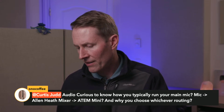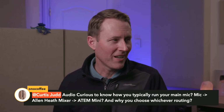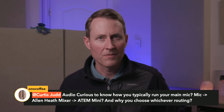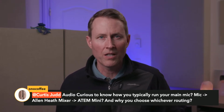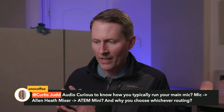The reason I do that, I will never have a sync issue if I'm running the audio directly into the camera like that. So analog preamp, compressor, EQ is not going to introduce substantial amounts of latency. So that audio is basically appearing at the right time for the video. And then it gets combined with the video in the camera and then goes to the ATEM from there.